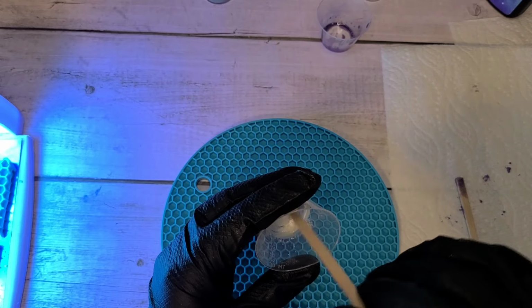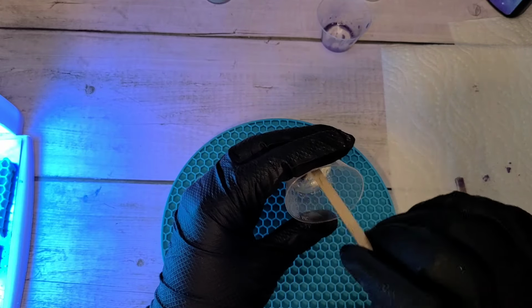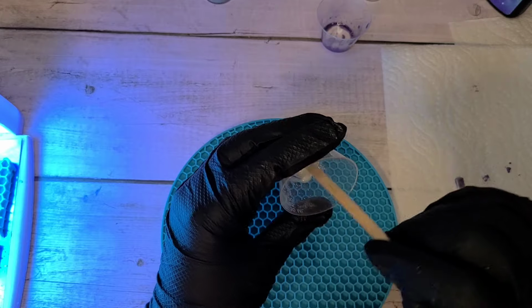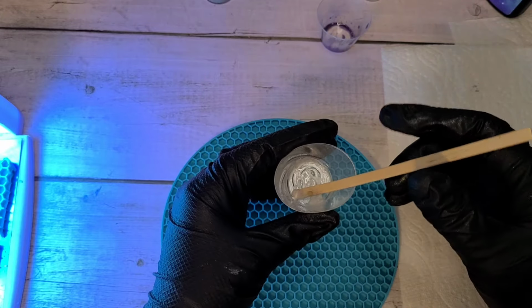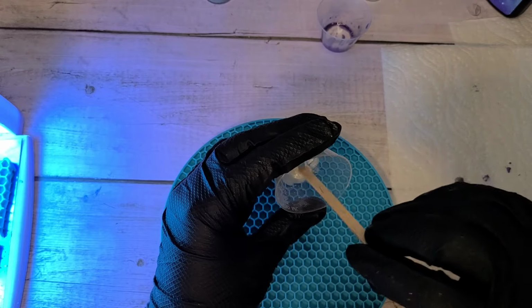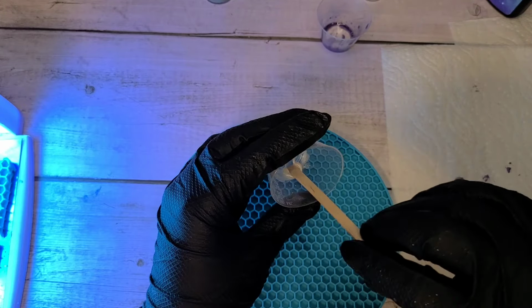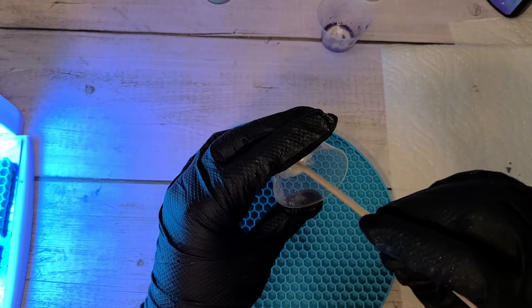I think it's gonna look pretty cool. Do I have enough there? I'd rather make not enough than too much, so if I need to make more, I'll just make a little bit more.